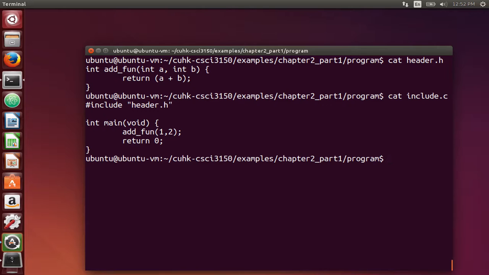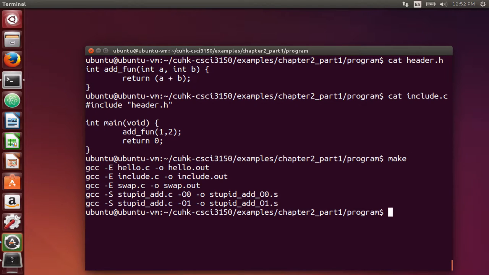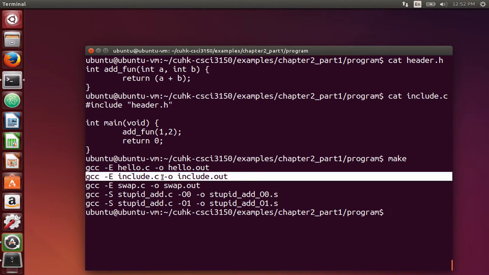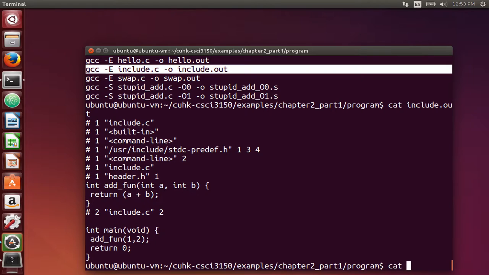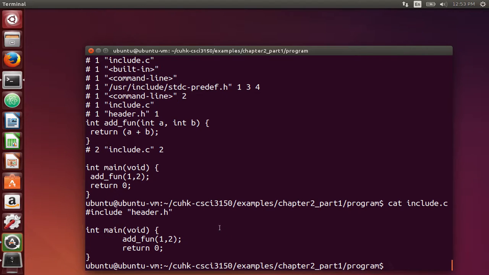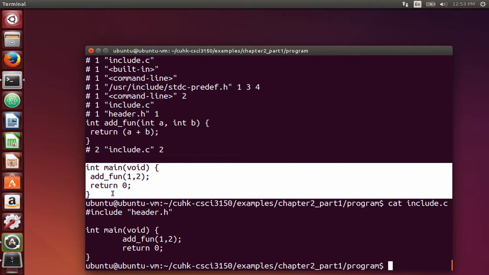Okay. So what is the actual meaning of import? Let's take a look after it goes through the preprocessor. I just compiled it, and the compilation finished with expansion of all the defines, as well as all the include statements. After the expansion, what you would see is something like this. Go include.out. I also open it. So you will find this guy repeated inside the expanded code. So this area is expanded code, and this area is the original code.